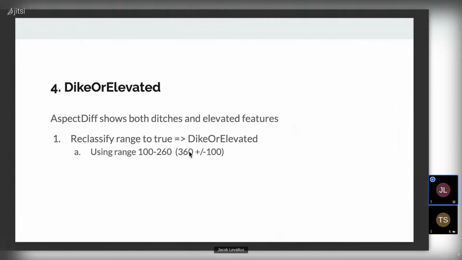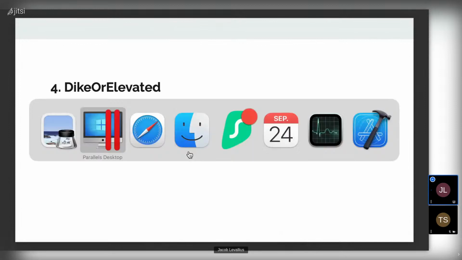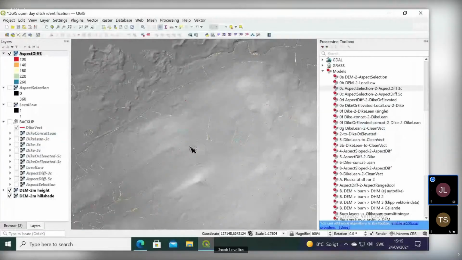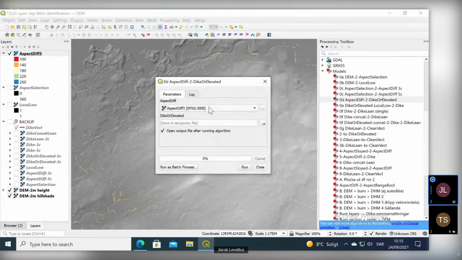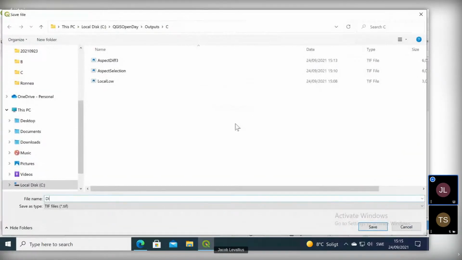So what we did with the symbology, we're going to create a layer that's classified as either dike or elevated. So we're doing that here. Dike or elevated.